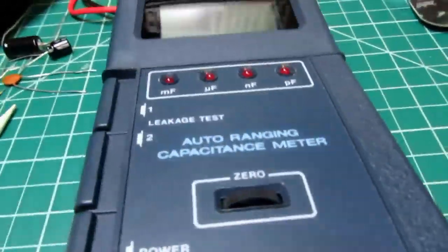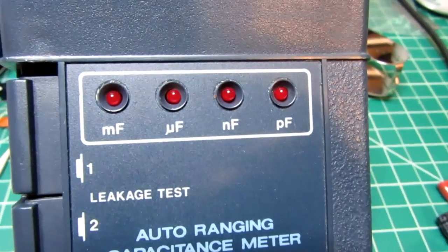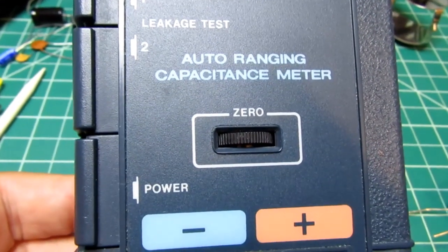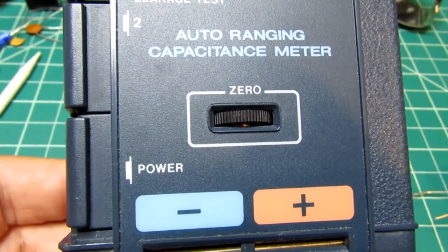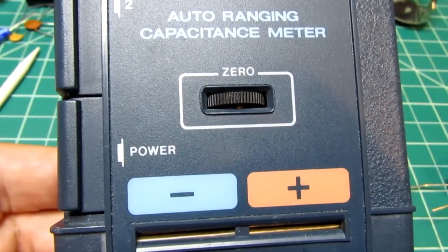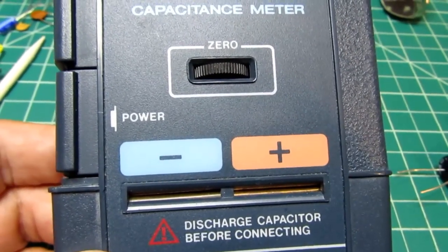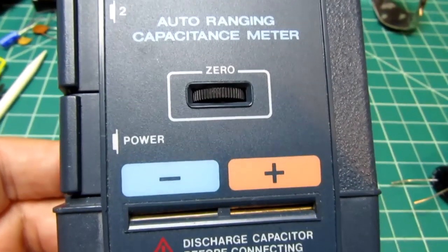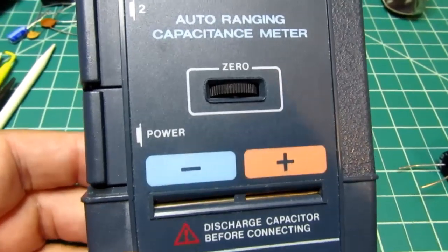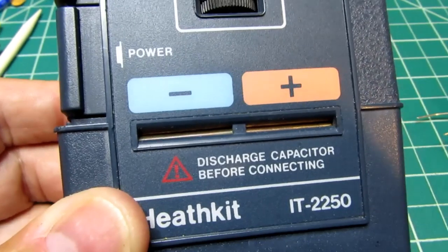But LCD display, your four range LEDs, two buttons for the leakage test, your coarse zero control. Actually, I think that may be the fine zero control. I think that's the fine zero control. There's a trim capacitor inside the meter that's used for coarse zero control. And obviously, you shouldn't have to adjust that very often. That's why it's inside the meter. There's your power button. There are your two Kelvin connectors.